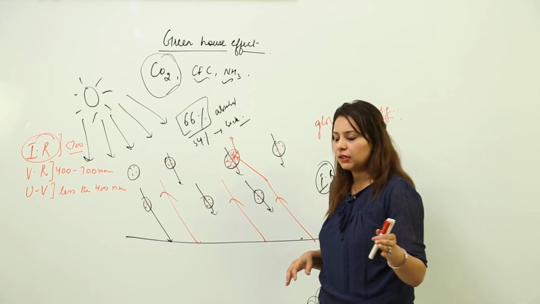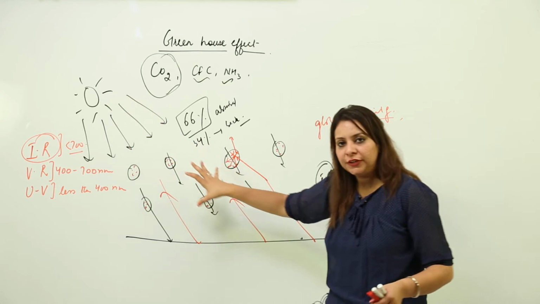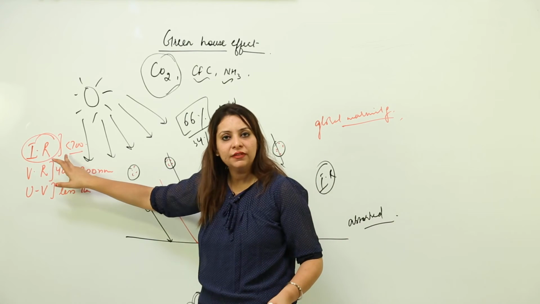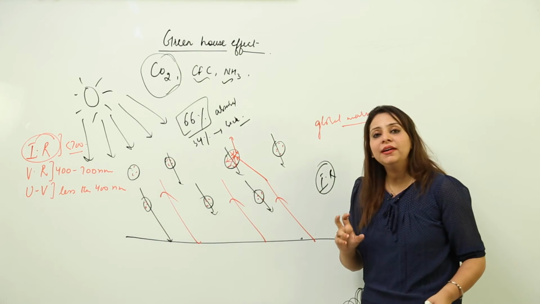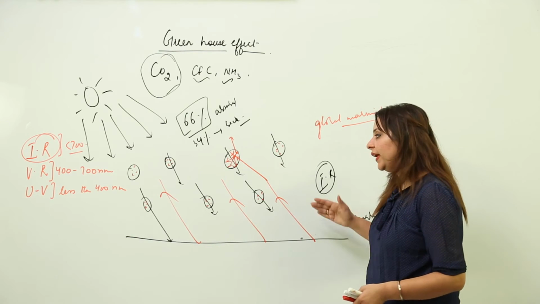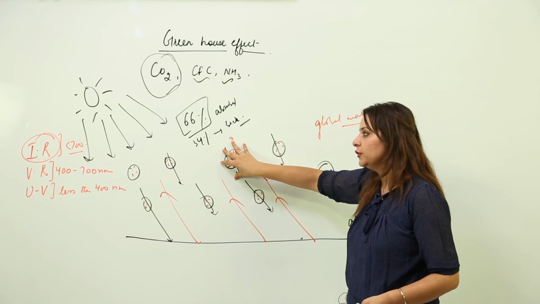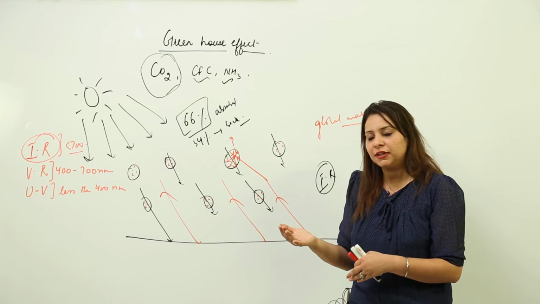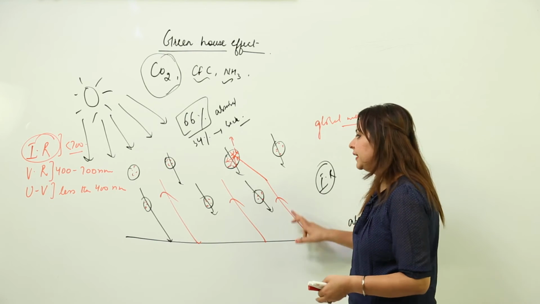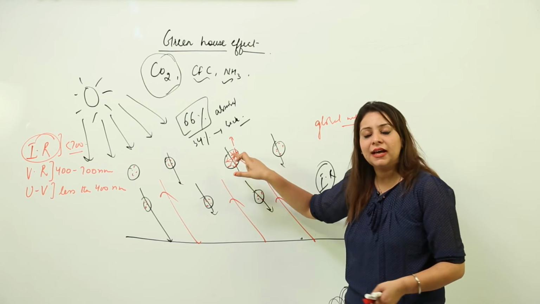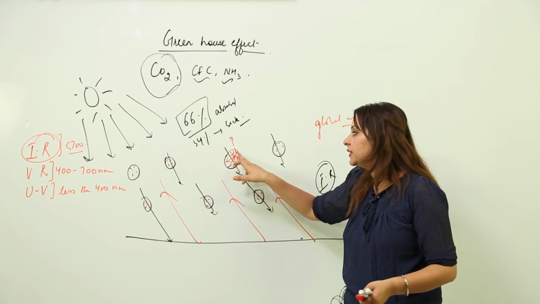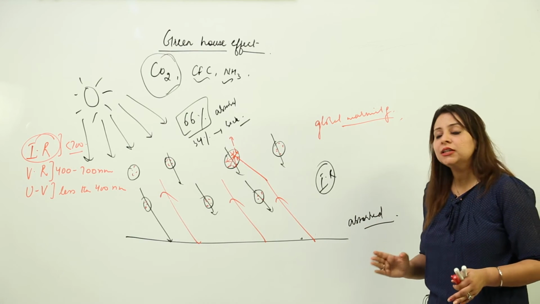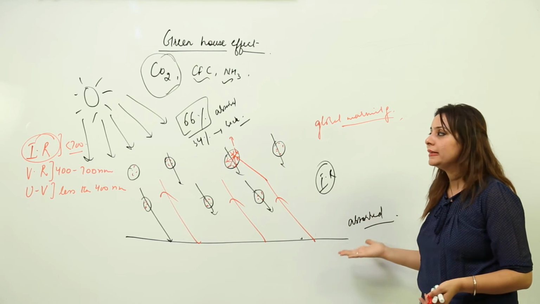Again, I am just going to explain it once more. There are many radiations coming from the sun. Out of that, the maximum is absorbed, but some is reflected back, mainly the larger wavelength rays, that is the infrared radiations, which cause the heating effect. When they were coming in, the CO2 molecules allowed them to pass through. But after reflection, their wavelength increased beyond a certain limit. Radiation with that wavelength is allowed to enter, but after entering, it is not allowed to escape. So it gets trapped inside, and as it is the major cause of the heating effect, it raises the temperature of the earth, which is called global warming. So this is the greenhouse effect.